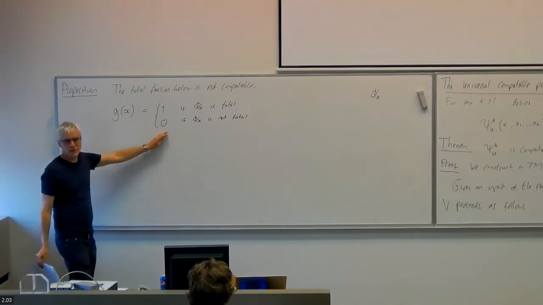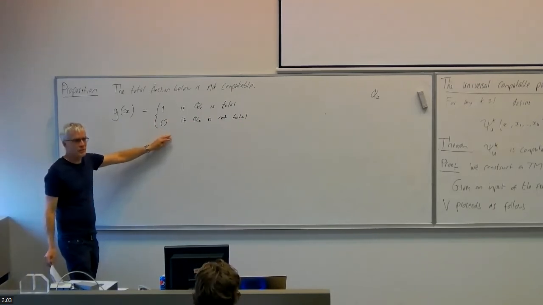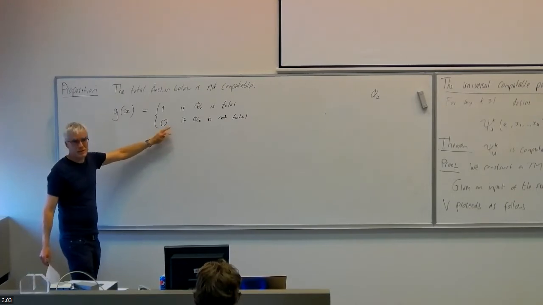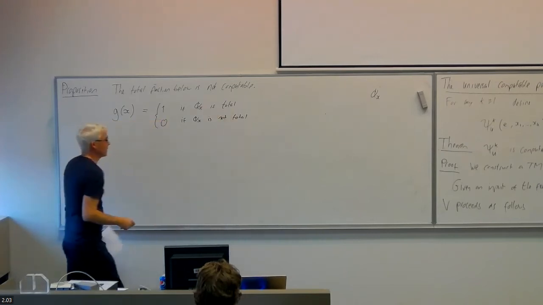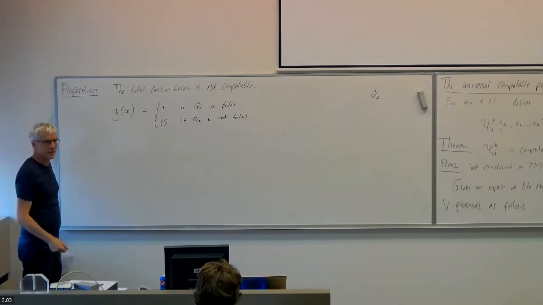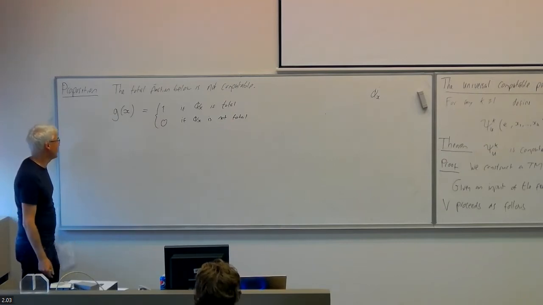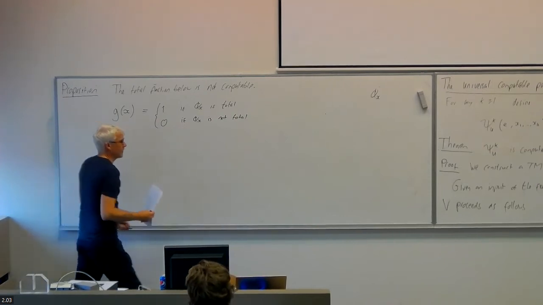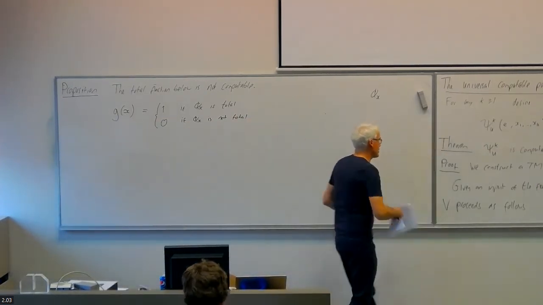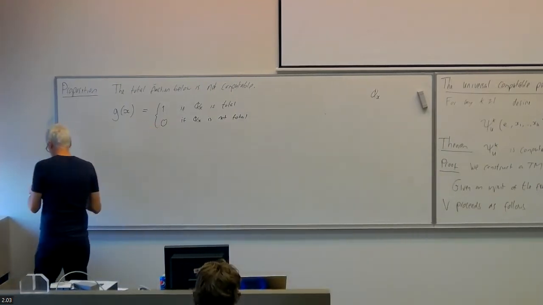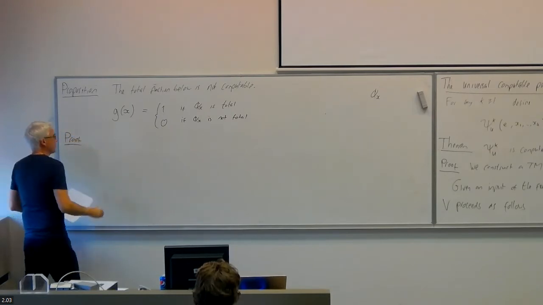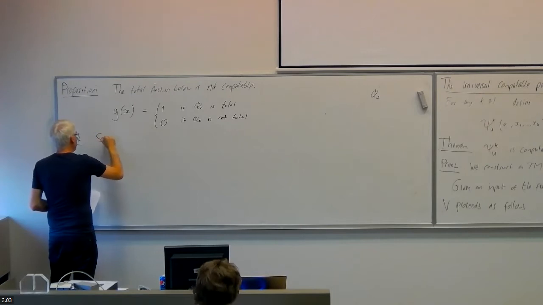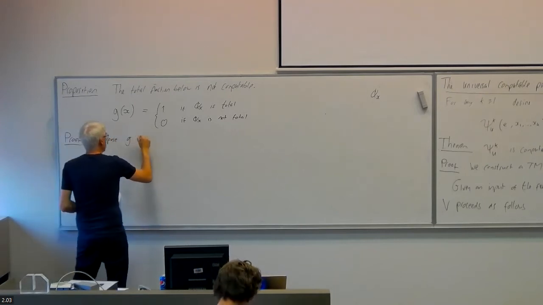It's not really surprising we can't do this. I mean, we can't even decide if it halts on a single given input, as you already found out in last week's exercise class. So to decide if it halts on all inputs, which is essentially what we're doing, should be an even harder question. And so it's not surprising that we can't do it. The point is, we now have a powerful tool for establishing such things by very simple arguments. So let's just prove this. We'll suppose for contradiction that G is computable. Let's suppose G is computable.